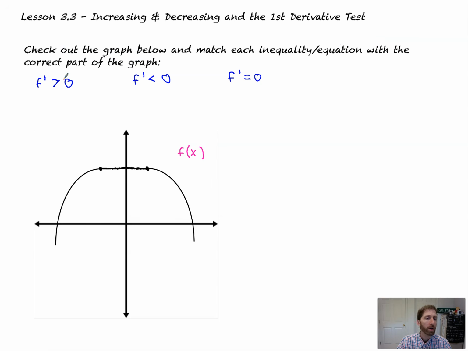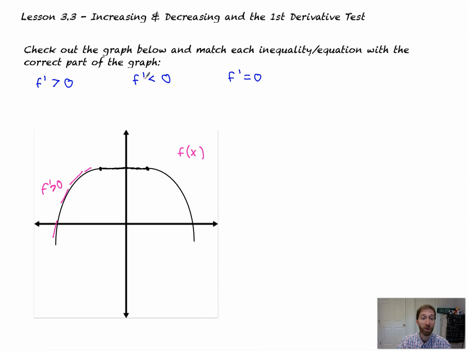All right, so basically we're looking at this graph of f of x and we're asked to say, where is f prime greater than 0? That's basically saying where are the slopes of the tangent line positive? Well, that would be here, right? If you put a tangent line anywhere along this interval, even right there, all of those tangent lines have positive slopes. So I'm going to put f prime greater than 0 on that interval right there.